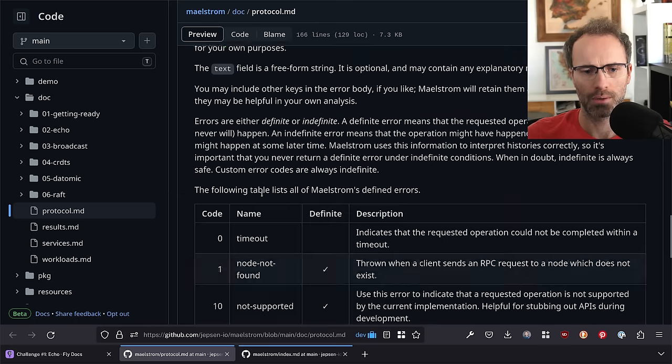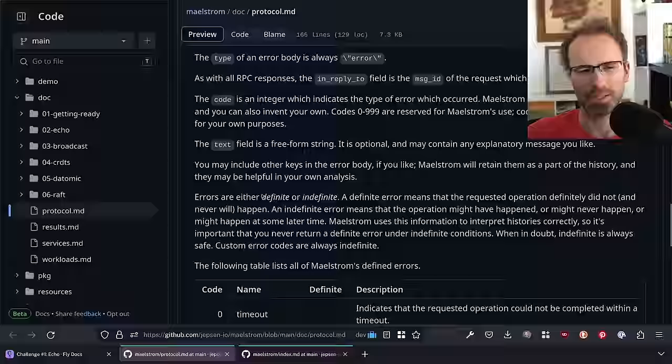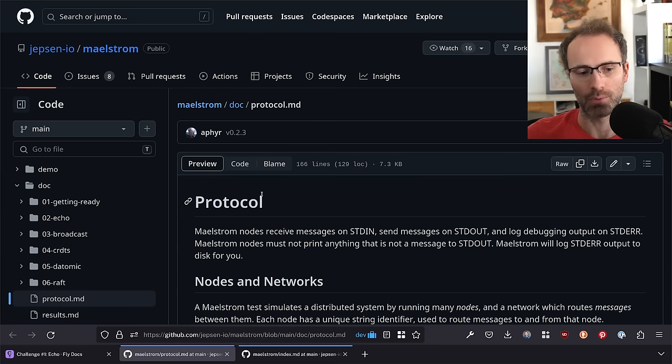Interesting. Okay, so we'll have to think about exactly how we want to model this and how accurate we want to do it. I kind of want to just get started with the real distributed systems part of things rather than spend too much time on implementing the protocol. But we're going to have to do that just to get set up.